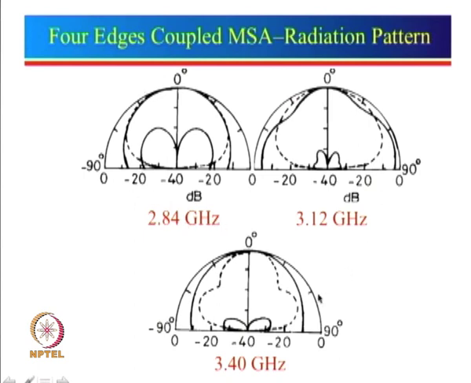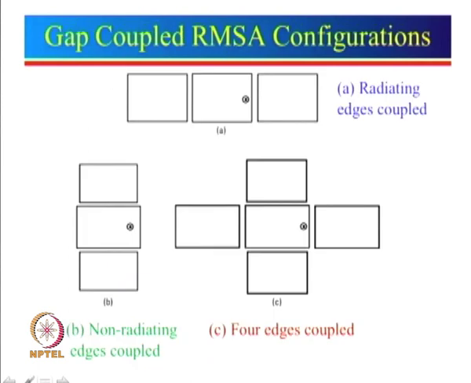Now, because of these multiple patches, gain is also slightly more than the single patch. So, by using 4 gap coupled antennas, we have achieved a much larger bandwidth, and we have also achieved higher gain. I also want to mention here, if we had taken all of these lengths as L1, L1, L1, L1, then what would have happened? There would have been only one loop in the Smith chart plot, but all the patches would be resonating simultaneously. So, it actually gives rise to a higher gain.